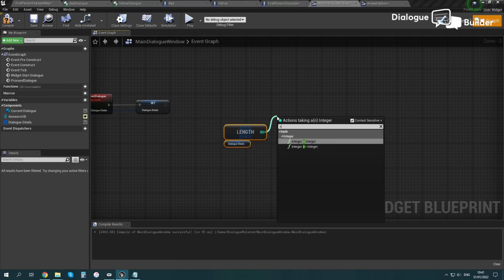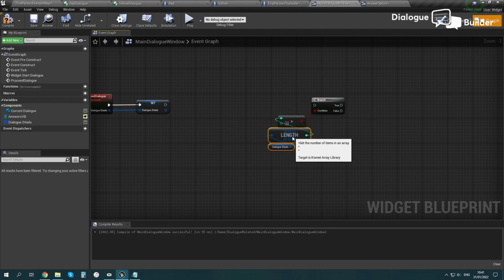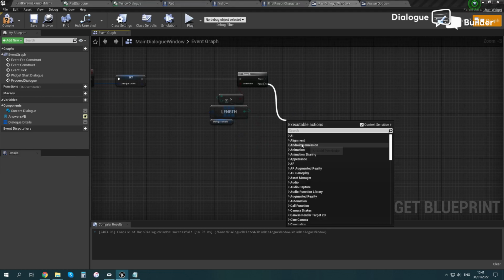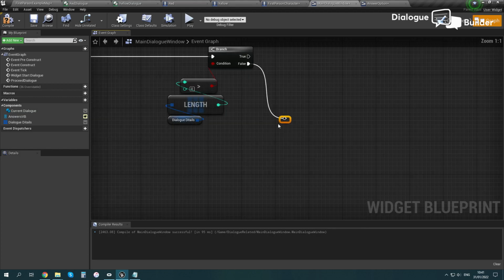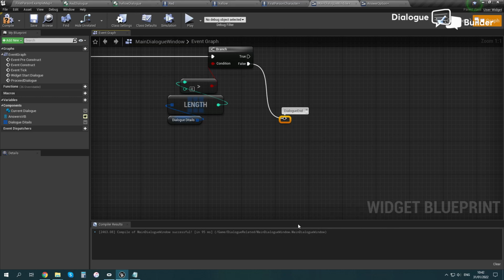If the length is more than 0, then we can move further, but if it's not, then it's the end of the dialog. Let's make the return node with a mark that this is the end of the dialog.